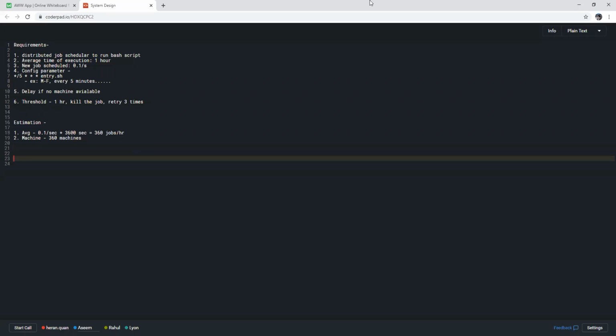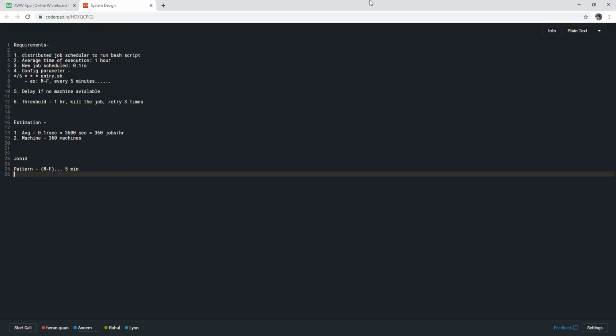So what we thought about is job ID and pattern. This is the configuration of the job. It would be like we spoke at the start, Monday to Friday, something like that, every 5 minutes.